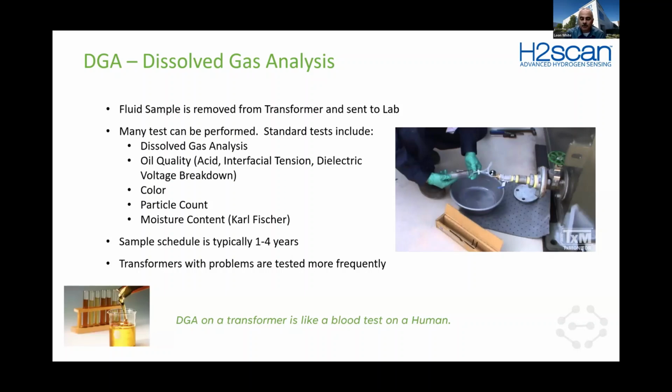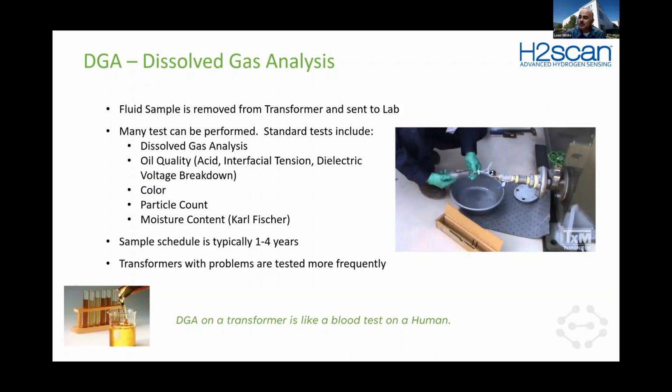When you're using oil sample data to provide information about the health of your transformers, it's very important that you take a good sample, because if you have a poor sample, you're going to get poor data and may not get the best results. So you need to remove the sample from the transformer, as the picture shows someone doing.